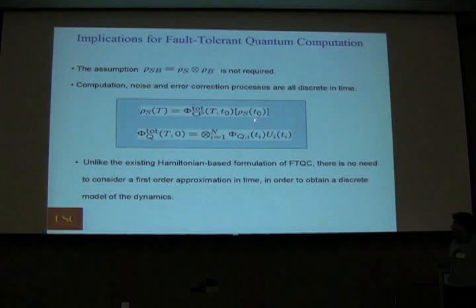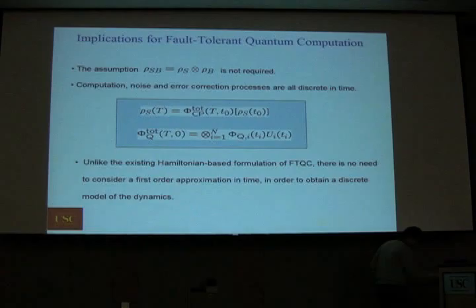And I can decompose this big super operator in this setting, where the U_i are unitaries. They are computation or a recovery or whatever. And this is a noise part. The difference from the standard, Markovian noise modeling of the fault-tolerant problem is that these should be CP in that formulation, but here we can simply replace them by linear maps. And what's more, we don't need first order approximation. We can do everything exactly here.